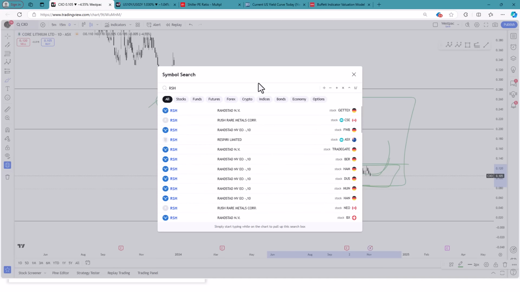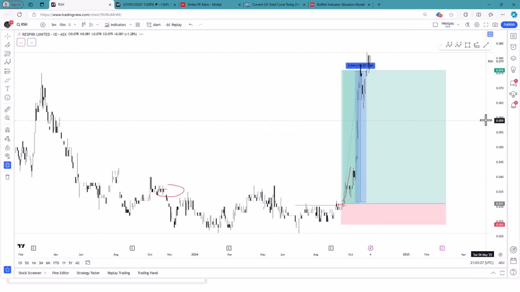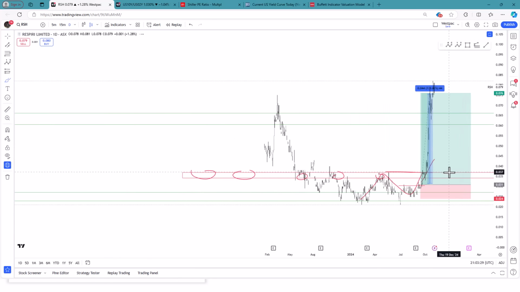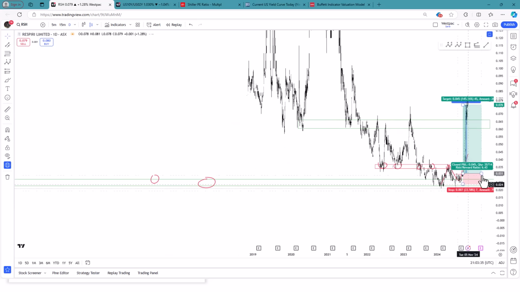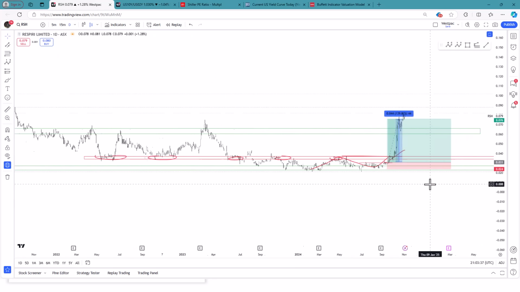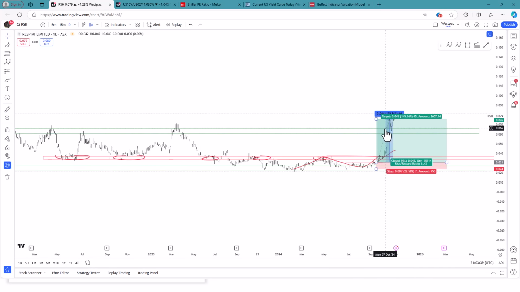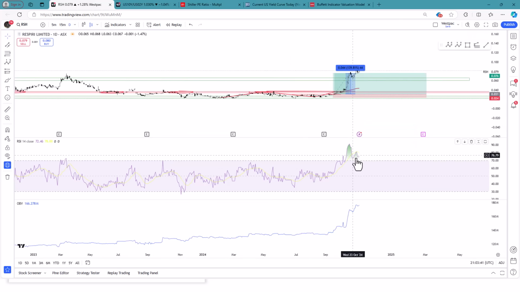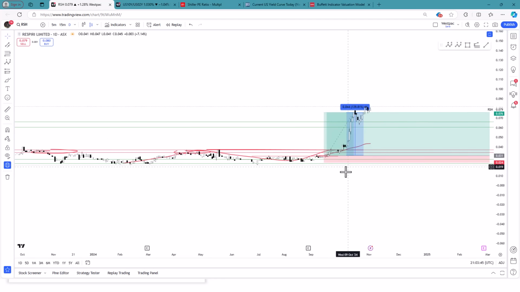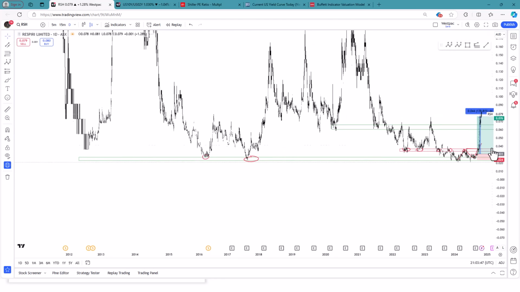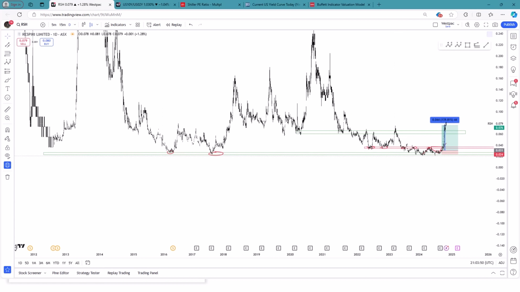RSH is still smashing it through. Yeah, she's been absolutely killing it from that end. So entry here at 3 cents, and then again I pointed out here at 3.7. It's been an absolute ripper. And the good thing is it's now got through this major level. So yeah, very extended. It'll probably pull back a little bit at some stage, but looking phenomenal there. RSH been an absolute killer.